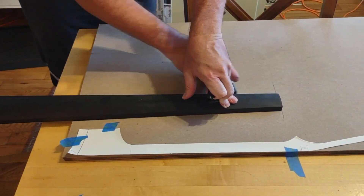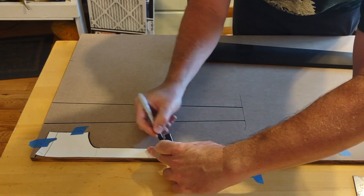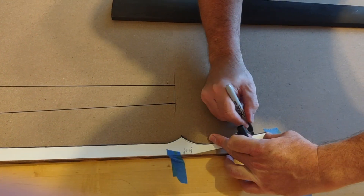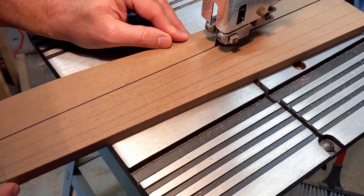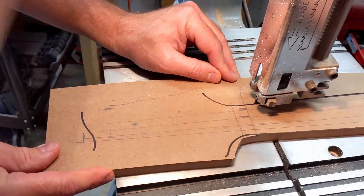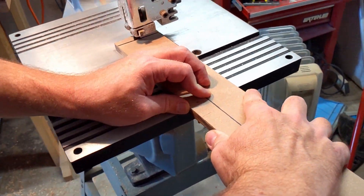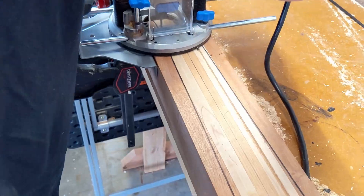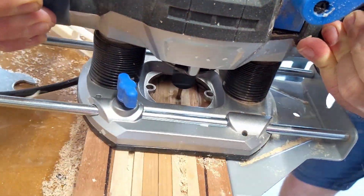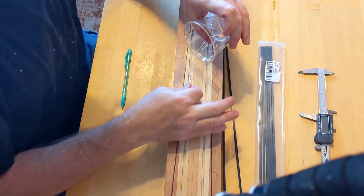Then we needed to make a template, because building guitars is all about building templates. Check out the volute on that thing — that is pretty crazy. We decided to put carbon rod channels in. I don't think they're necessary for that thick of a neck, but we decided to anyway because we weren't putting a truss rod in. But we build electric guitars so we think that way, so we put carbon rods in — we always want them to last even if the neck starts to move.